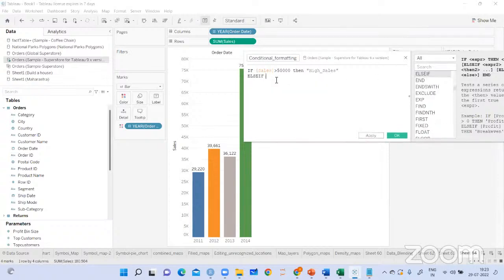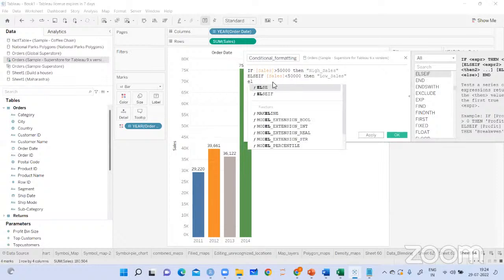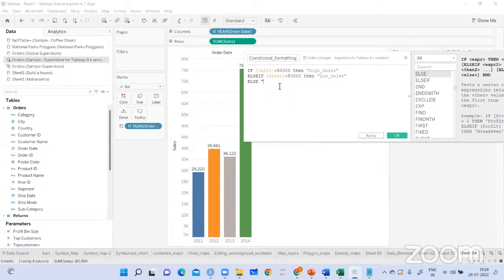ELSE IF sales less than 50,000, I can say low sales, ELSE I can say medium sales.